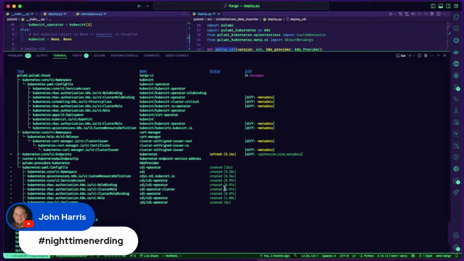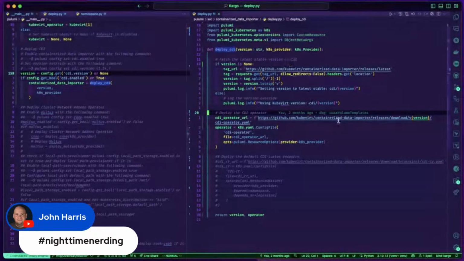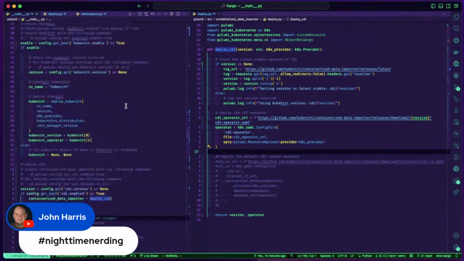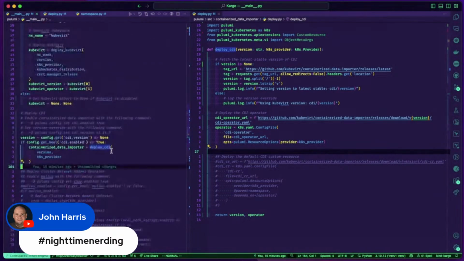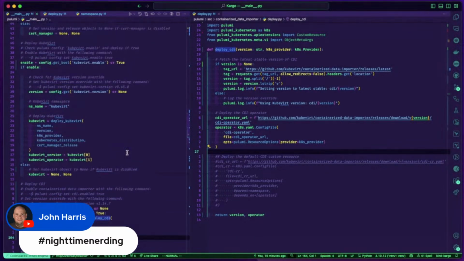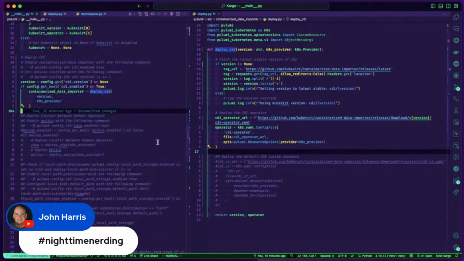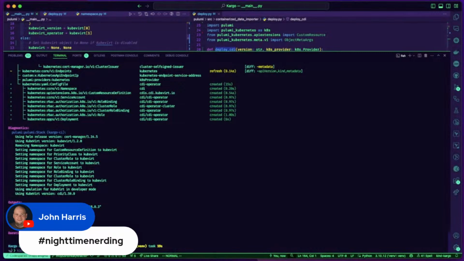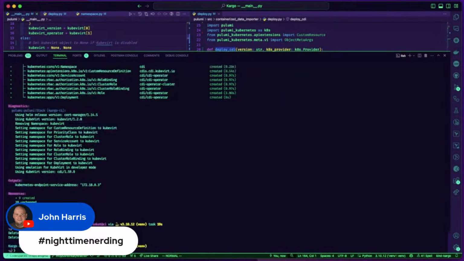Okay, look at that. We YOLO'd and it worked. So we have the containerized data importer. Now, the one thing that I don't know is, do I want to set up any dependencies outside? I don't think we need any KubeVirt CRs for CDI, so I think we should be good. I want to check it though before we continue on. So destroy our kind cluster. This will take a minute.